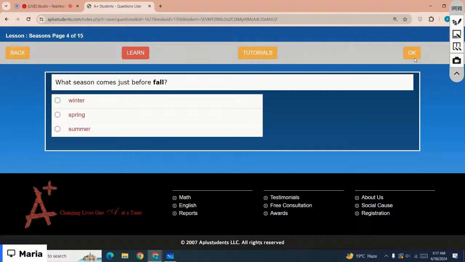What season comes just before fall? Yes, very good. That is summer. Just before fall, that is summer.